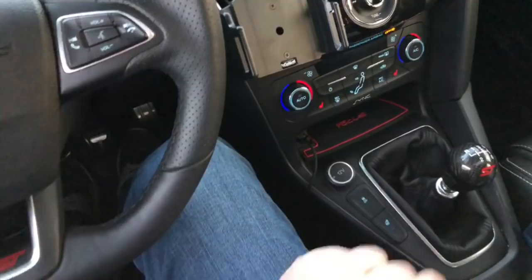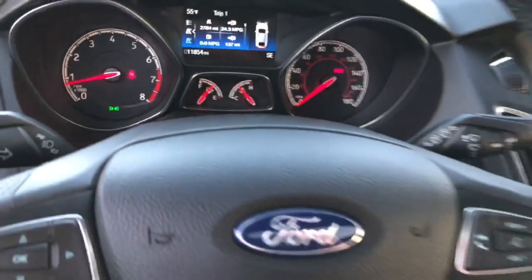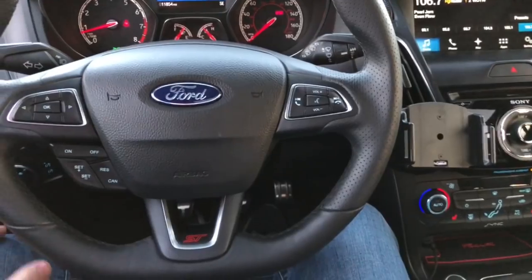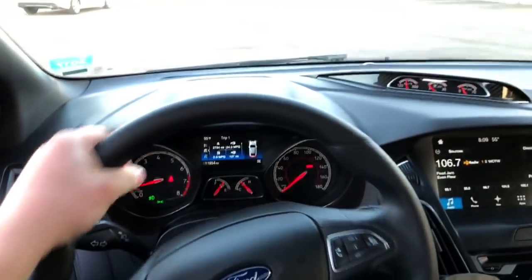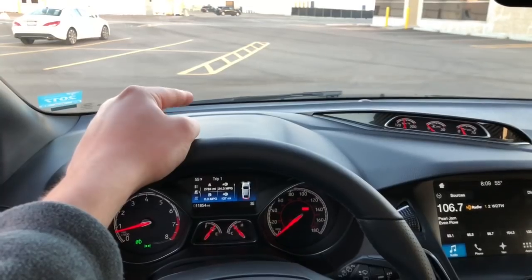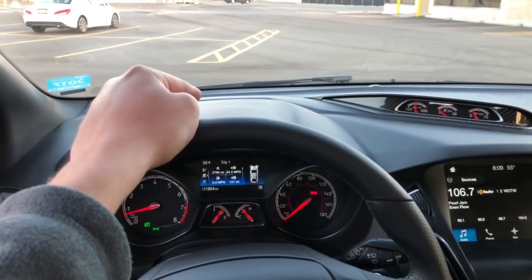The heated steering wheel is really nice as well. I haven't used it much and don't drive it in the winter, but we've had a rough spring, so at 55, it's nice to have that when the wind is getting cold. But yeah, so turn the fog lights, automatic headlights, and I am quite a fan of the swiveling headlights as well. That's really nice at night. And when I'm driving a car that doesn't have the swiveling headlights, it's pretty hard to not want that feature, because it's a nice feature once you start driving with it.